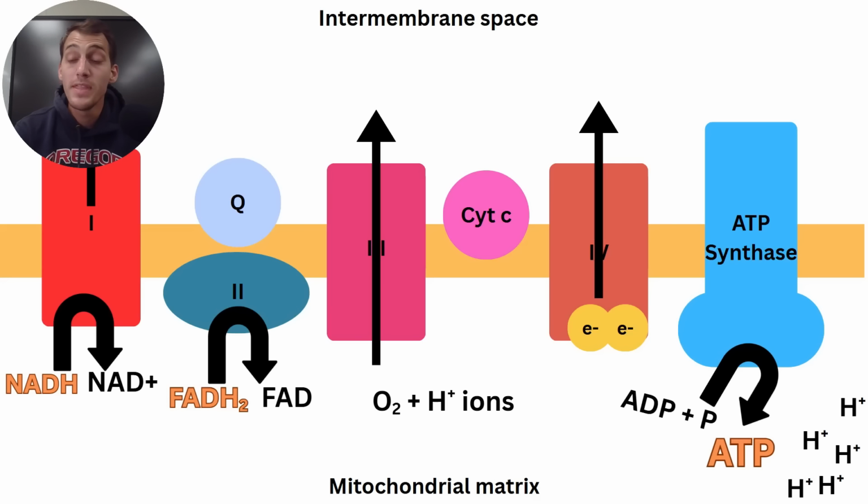All right, and remember, this happens in large amounts. All right, this is continually cycling, and it can make 30 ATPs using one glucose molecule all the way from the beginning of glycolysis. All right. So now here's the thing though.